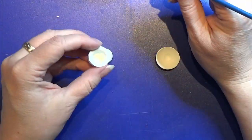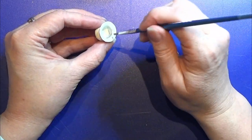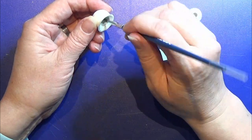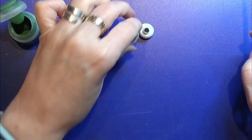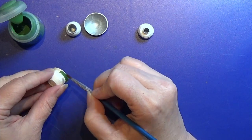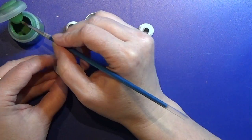I'm going to take my silver Citadel paint and I'm painting them silver on the inside. I do this on all 4 pots. As I'm going to use some of these pots for the Watchmaker's Den, I'm going to paint them green. I like this nice middle tone green I have here.